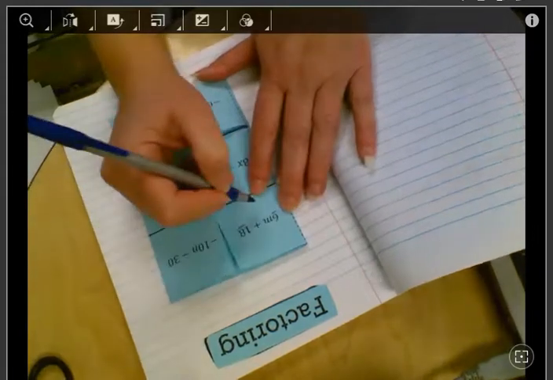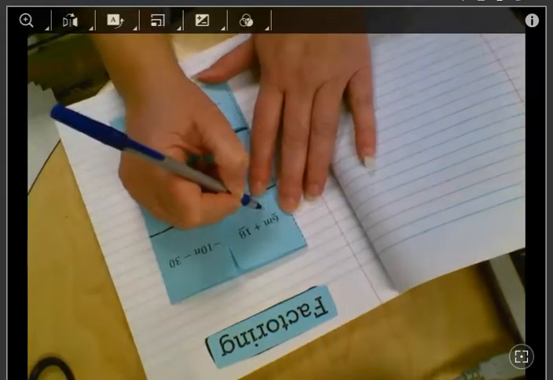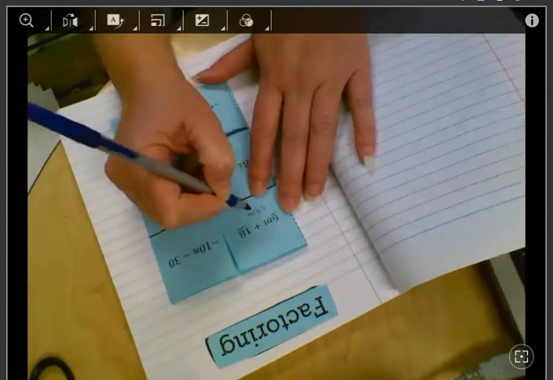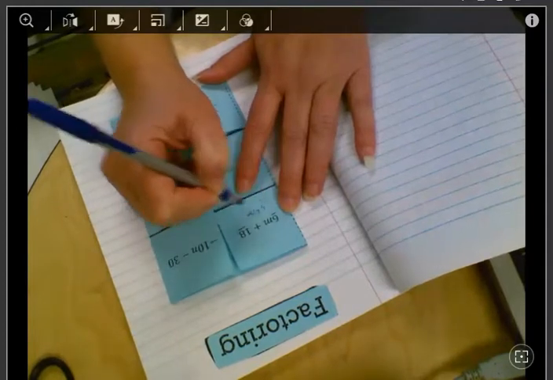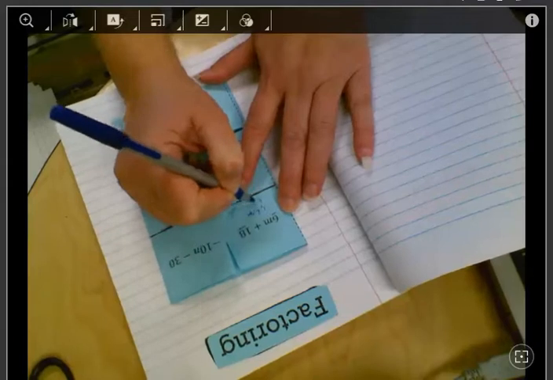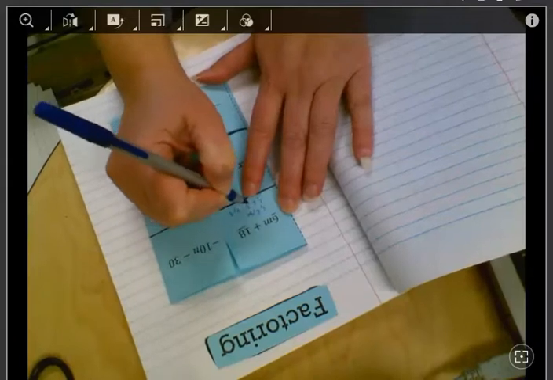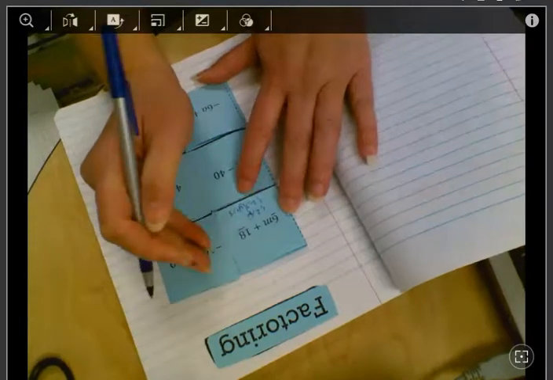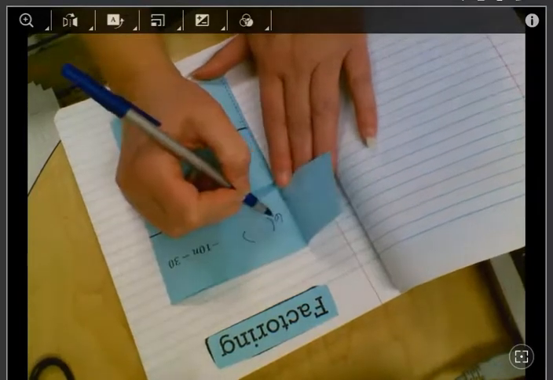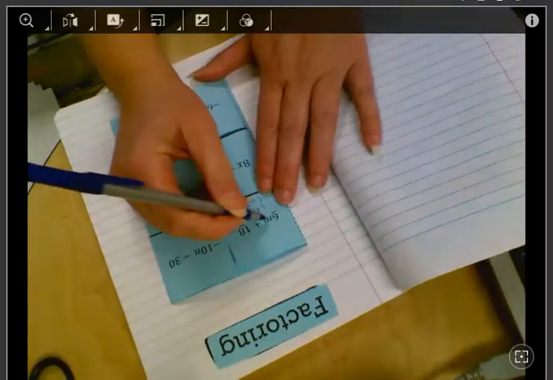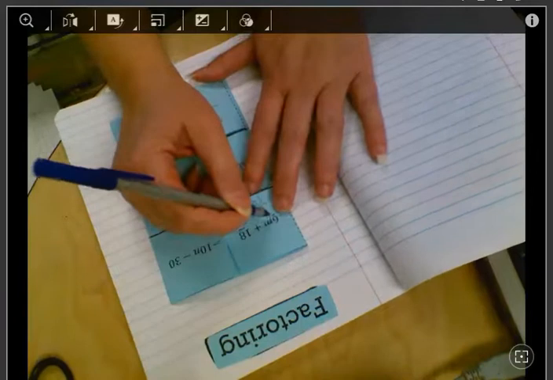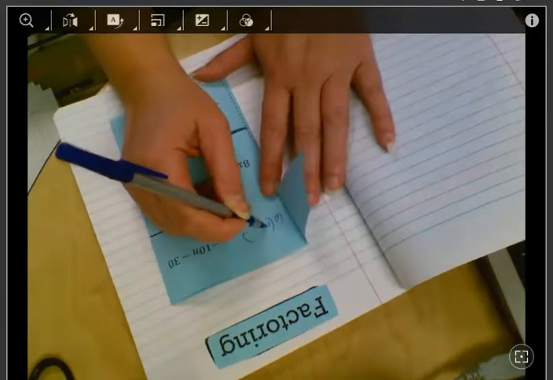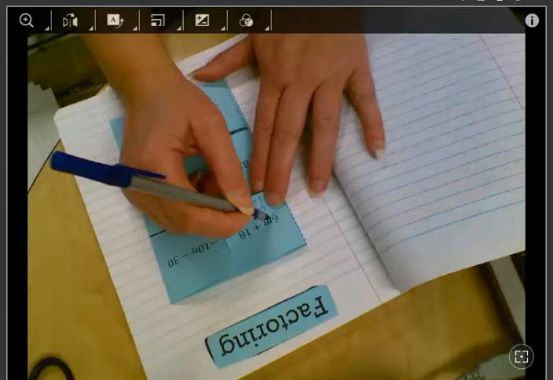And a way you could do that is you could take 6 and say it's 1, 2, 3, and 6. And you could say that 18 is 1 and 18, 2 and 9, 3 and 6. And you'll see that 6 is your greatest common factor. So that's the one I'm going to take out on the outside. So then if 6m is, I want to get 6m as my answer here. So 6 times what is going to give me 6m? Well, 1m. So 6 times m would give me back 6m.